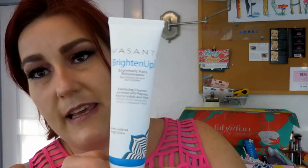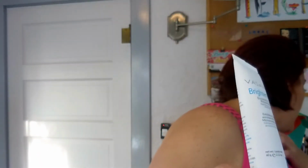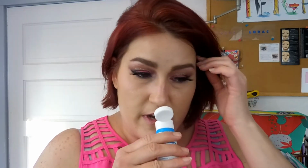This was another variant item. It is a Vasanti Brighten Up Enzymic Face Rejuvenator. It is an exfoliating cleanser enriched with papaya, and it looks like this. It is 2.12 ounces for this container here, and it was either this guy or some stretch bands or a little tiny wallet. This guy retails for $29. And it is an exfoliating cleanser. It's probably a lot like Dr. Brandt's exfoliating cleanser.